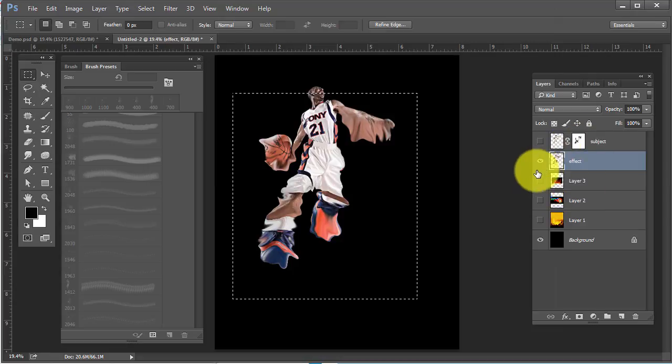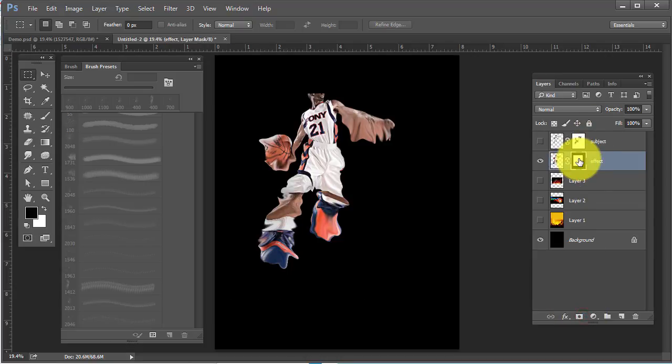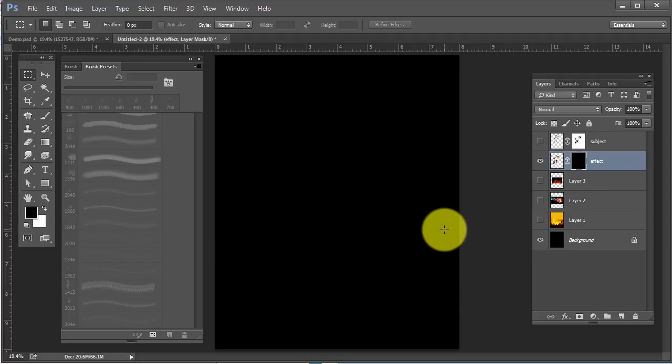Now, what we're going to do is this. We're going to create a layer mask for this layer. Now, since I had a selection, it gave it a layer mask based on that selection. So what we're going to do is hit Alt-Delete to fill that layer mask with black. As long as black is my foreground color, Alt-Delete is the shortcut for filling what is active.